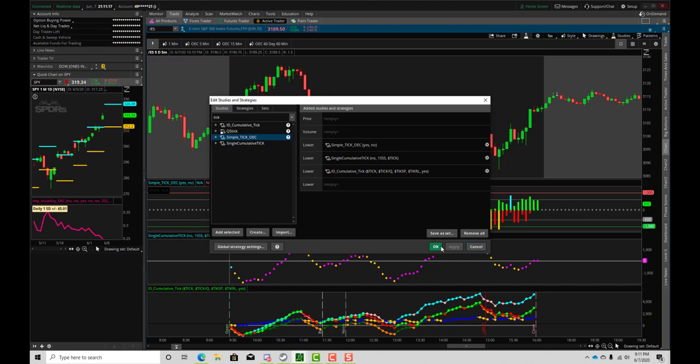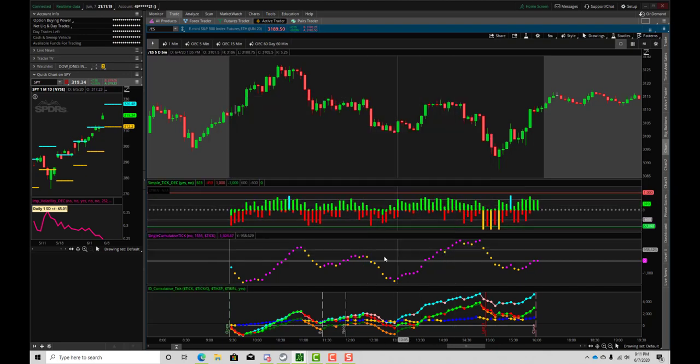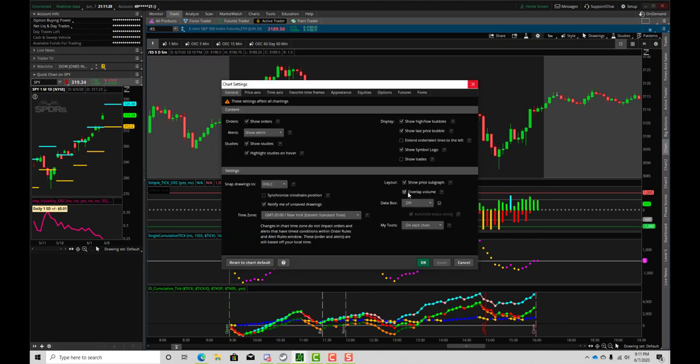That ought to do it. So these three indicators, I will just share. Probably I will share the entire chart, and then you'll have it. So what we want to do is go to settings, and we want to turn off show price subgraph.